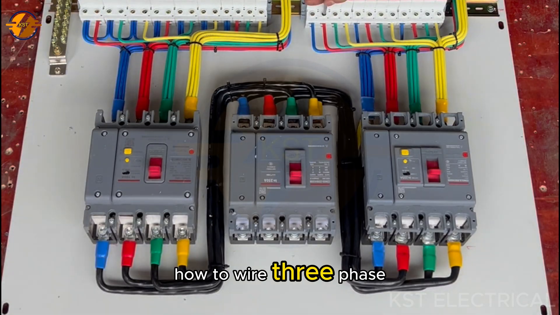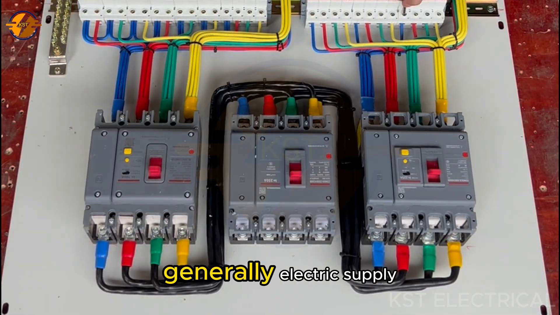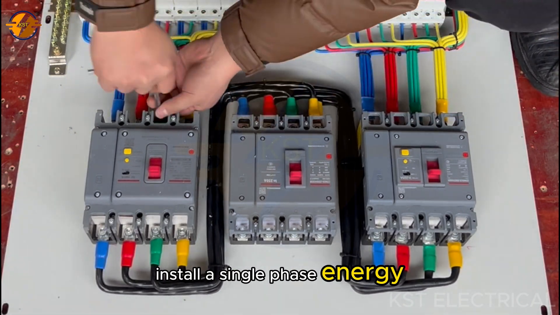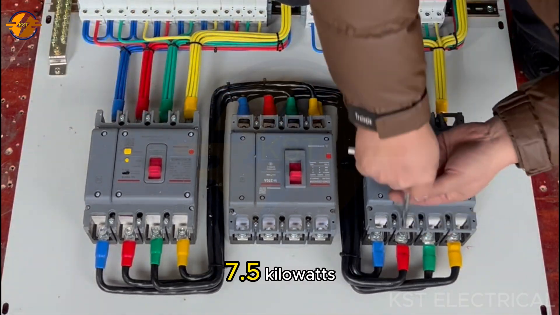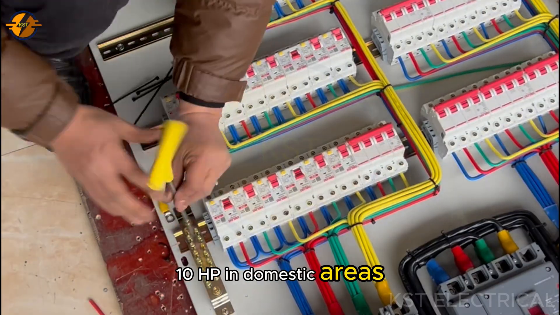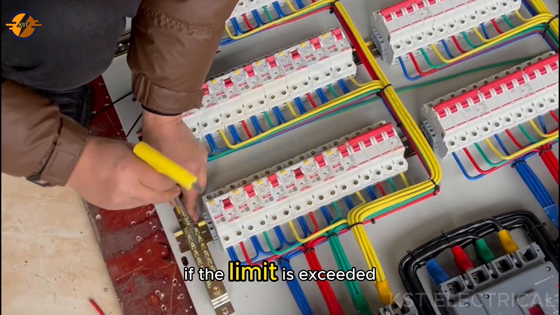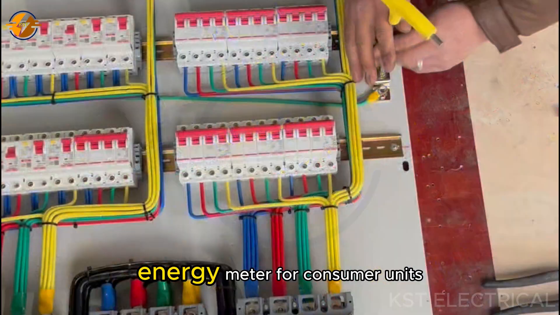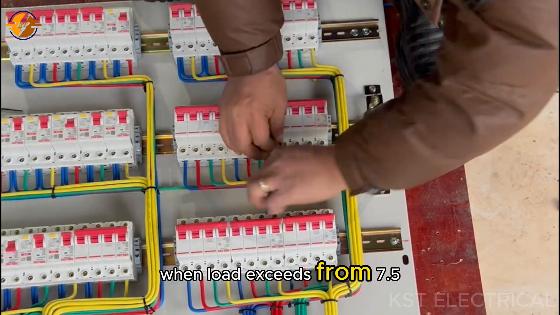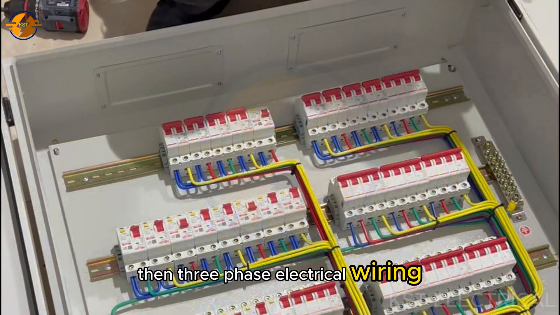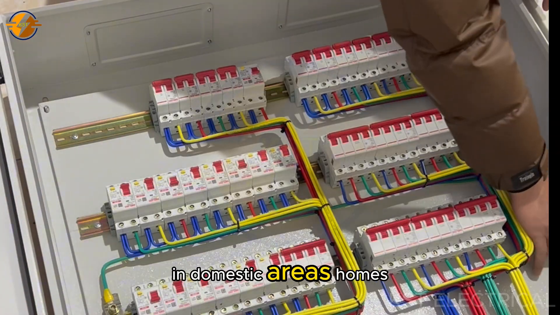How to wire three-phase main distribution board? Generally, electric supply and service providers install a single-phase energy meter when load is less than 7.5 kilowatts or 10 HP in domestic areas consumer unit for home. If the limit is exceeded, then it's recommended to install a three-phase energy meter for consumer units. When load exceeds 7.5 kilowatts, then three-phase electrical wiring is recommended in domestic areas and homes.